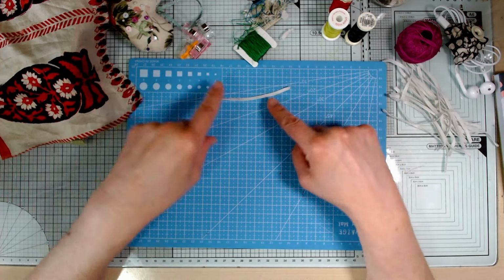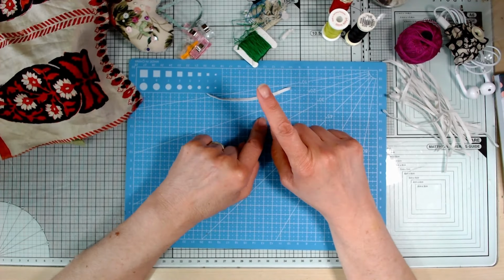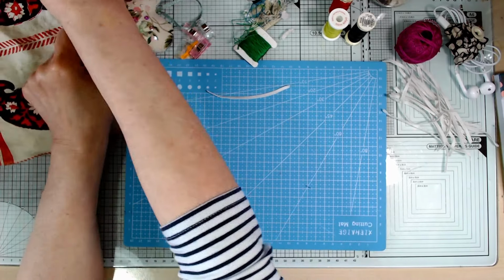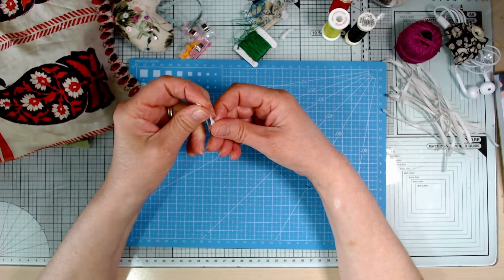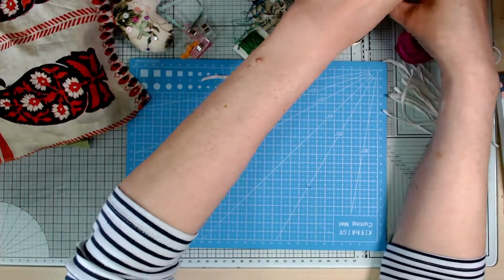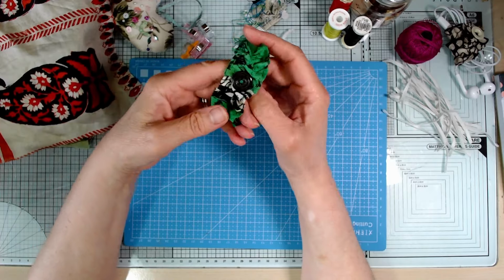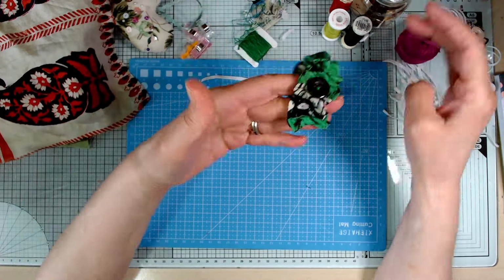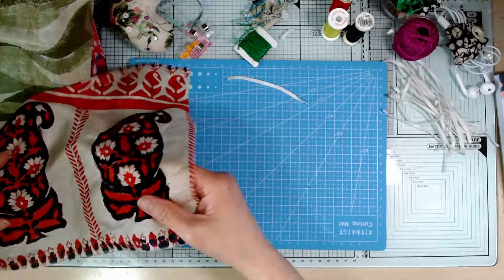So I want my fabric to be twice as long or a bit more than the length of my elastic, bearing in mind I will lose a bit of the length of the elastic when I knot it. But I want the gather to be generous. With this one, I used twice the length of fabric to elastic, so it gives you that kind of amount of gather. So I need 20 centimeters long for my fabric.